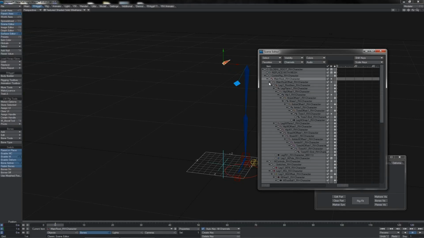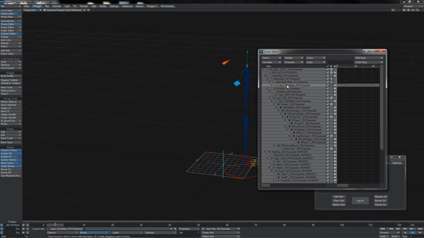We see that we have the main route and the main route offset, and, of course, the leg 1 main route item there, which is the top of the leg hierarchy, ordinarily hidden because it's not operated on, has been parented under the main route offset like this. So whether you're moving the main route itself or the offset, the children go along with it. You'll notice that I didn't have to choose the main route offset from the drop down. The bodybuilder automatically knows how to do this.